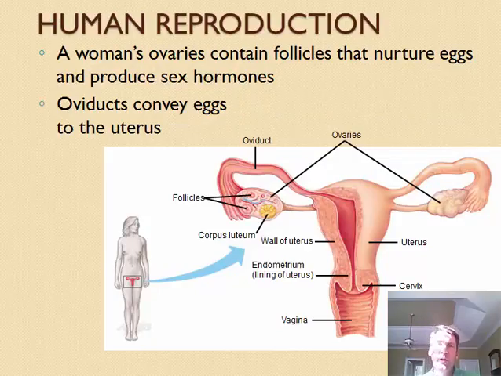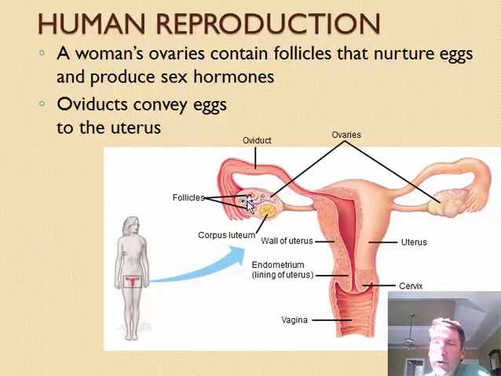So we look at the woman's structures to begin with, and of course we have the egg, which is large and non-motile. It does not move. It is large, and it is produced, remember back from our Bio 1, we had the cell division processes of meiosis and mitosis. So meiosis is what produces the sperm and egg.